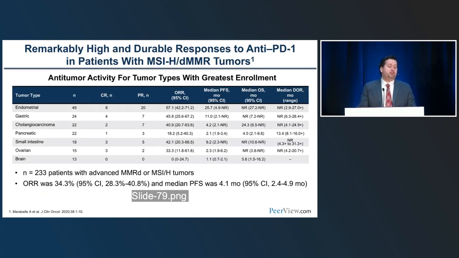And this was confirmed in multiple studies, and this is one such study where the benefit in mismatch repair deficiency high tumors, or microsatellite instability high tumors, was shown in a number of different tumor types that you can see here, with overall response rates that range from 30 to the high 50s. So this is quite prominent, and is the reason why MSI testing became so popular and so extensively used. We went from doing very little MSI testing to now doing a lot just because of this.